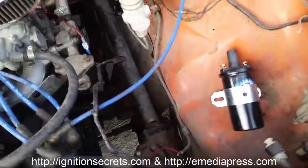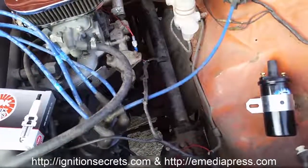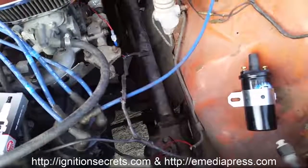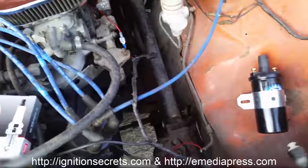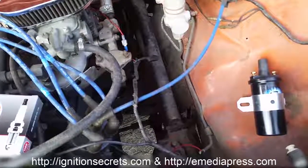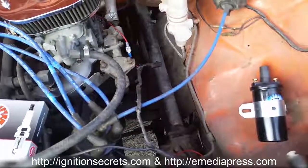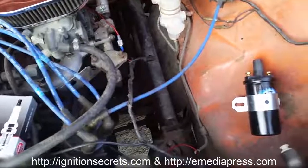And once that's done, then I'm going to be putting a Street Fire MSD ignition module on it for capacitive discharge ignition. Each discharge is about 98 millijoules. 98 millijoules is the amount of energy stored in the capacitor in the CDI. It's somewhere around 450 volts, something like that, at very low capacitance.